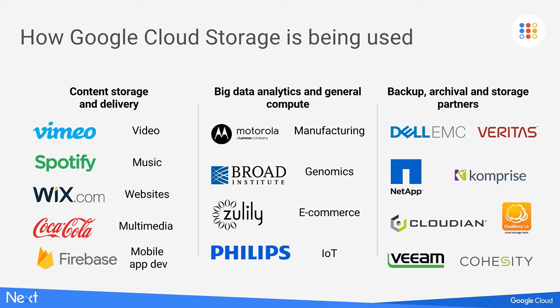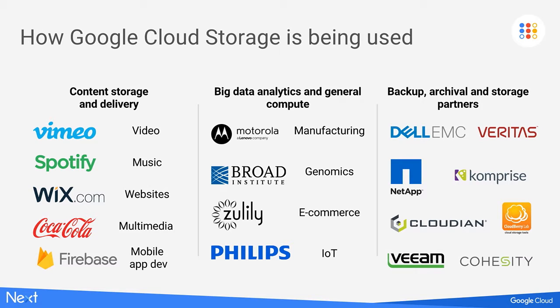We see quite a lot of success across those scenarios, and let me walk you through a couple of examples of how customers are using GCS today. Starting from left to right with content storage and delivery, we see quite a few customers using GCS for serving video, music, images, any general multimedia, or just serving websites and static content.